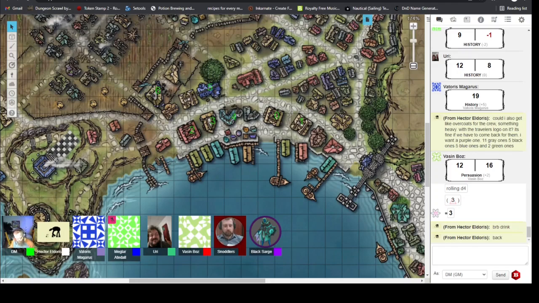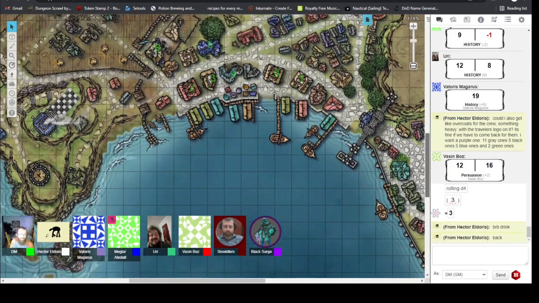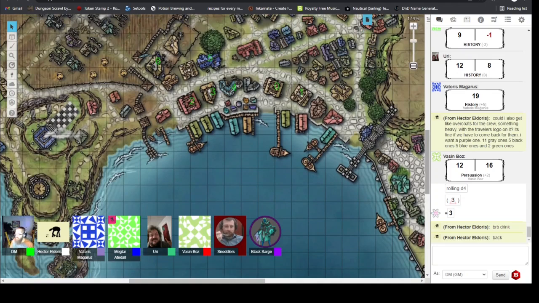Gotcha. I'll walk up to the barkeep, ask for a pint, ask him if he happens to know if anyone's looking for some work on a ship. So you walk up to the bartender, and he starts pouring drinks, and it's 5 copper for an ale, and so if any of you want one, go ahead. I'll give him a silver piece.